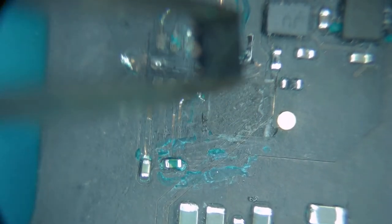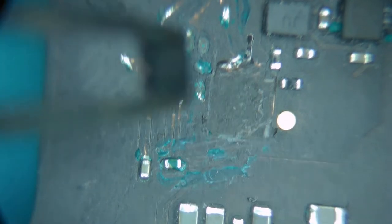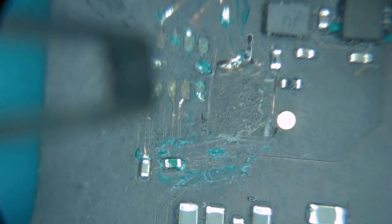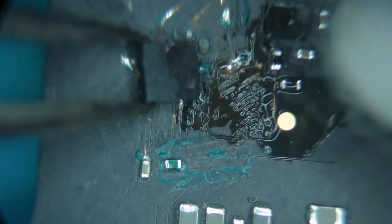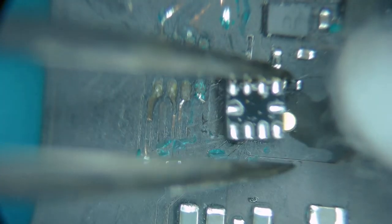And I want to clean off all the flux off of that. Flux will keep glue from sticking. So that's the way it's supposed to go. We're just going to flip it directly over.